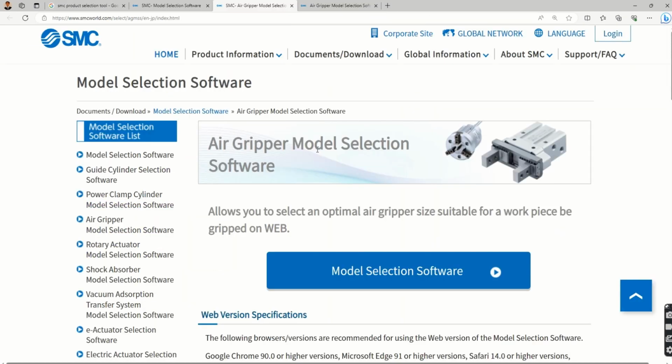So this is about the gripper, air gripper model selection, and how you can utilize this freely available web tool for your gripper selection, and it is very user friendly, so try to use this tool.